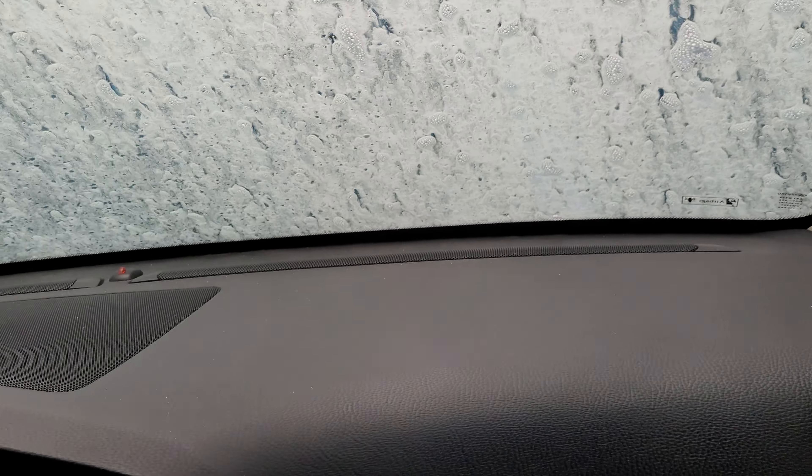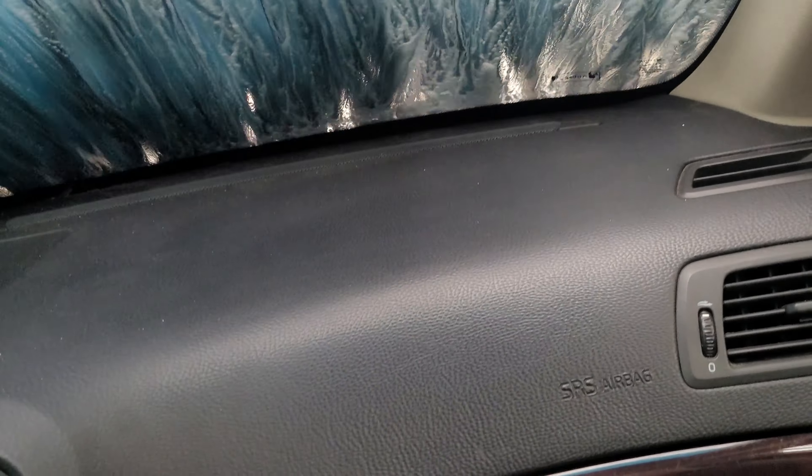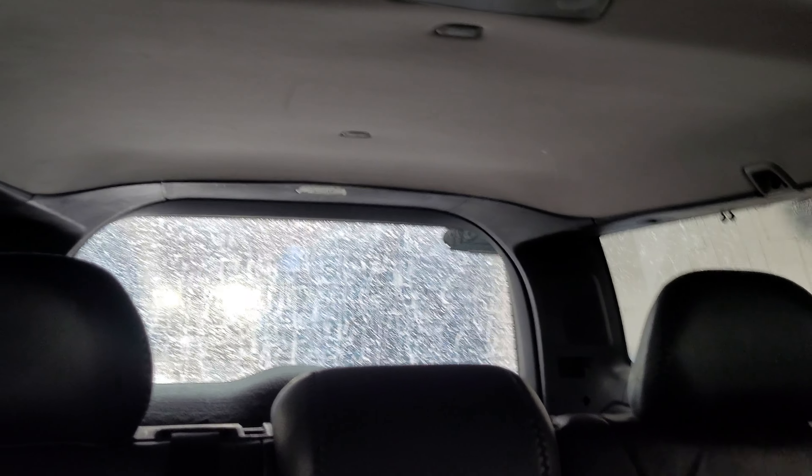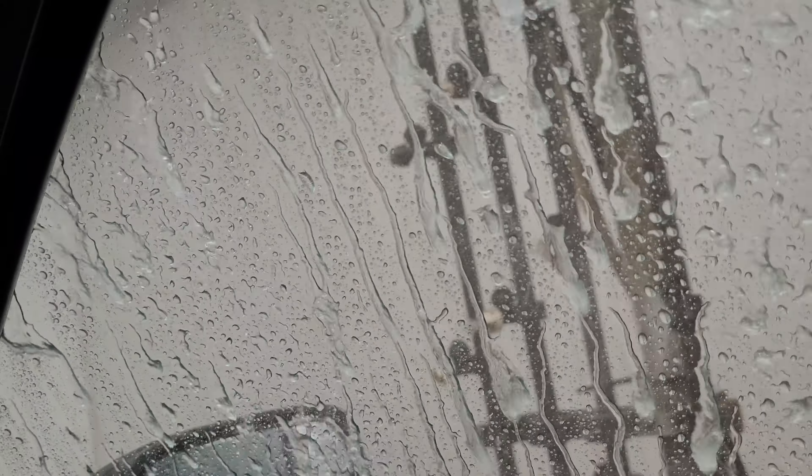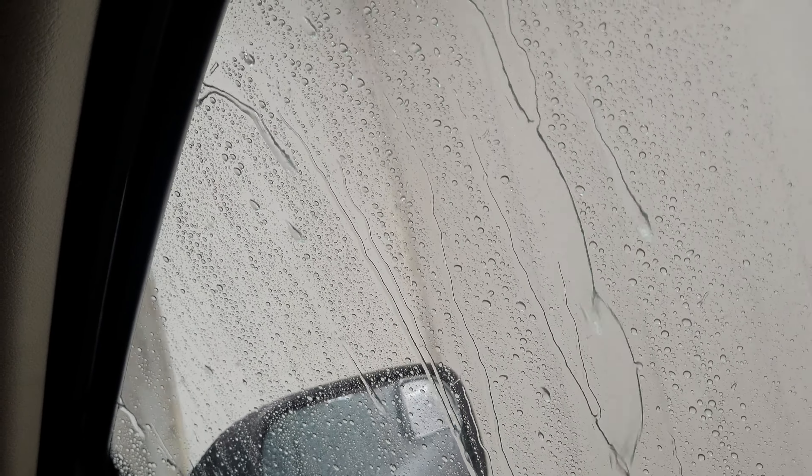Did you get a free rewash? Does it send your ticket? I'll read that in a minute, let me just press this for you first. There's another car behind us. Now it's doing a rinse — raincoat, sorry. Just me, or did they get some LED lighting in there? Oh yeah, they got some LED lighting. Yes, we get a free rewash Lindsay — should we do it again right away? Yeah, why not — it could be two reviews in one video, right?